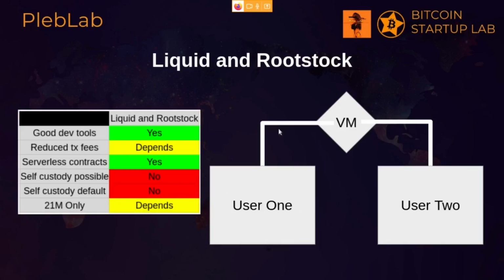So I have these payments between user 1 and user 2 go through a virtual machine on these things, either the Liquid virtual machine or the Ethereum virtual machine on Rootstock, and it's pretty flexible in both cases. I'm not aware of anything that you can do on Ethereum that you can't do on Liquid or Rootstock. Liquid has support for automated market makers, lending, and roll-ups, and so does Rootstock. Well, Rootstock naturally, because it's just Ethereum but without the Ethereum token. So they both have all those features, and they're really cool, and you can do anything you want with them.